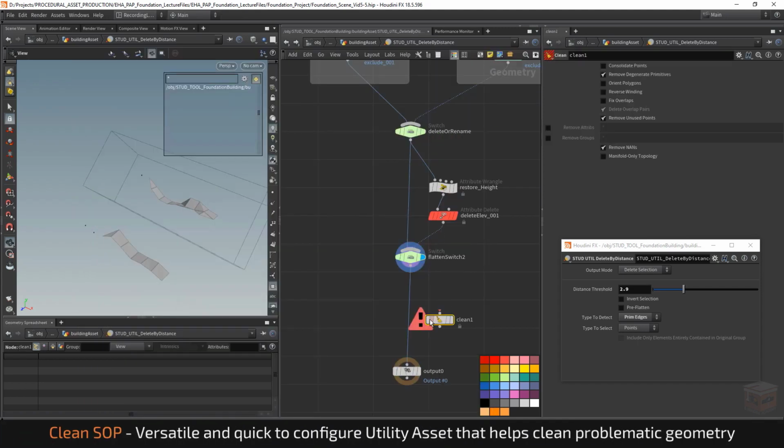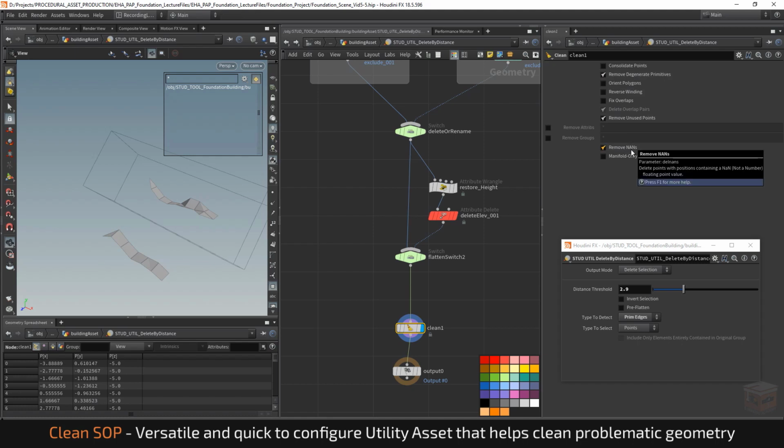Now the clean node is one of Houdini's useful little cleaning utilities. It has a lot of cleaning capabilities. We'll cover this more when we need it, but right now its default behavior is to remove the degenerate primitives and remove unused points. And also remove some not a number based geometry, like geometry that's really tiny.